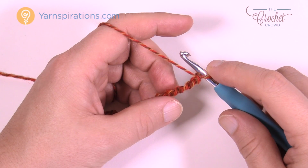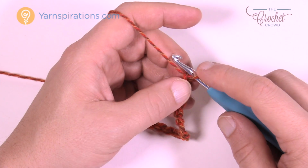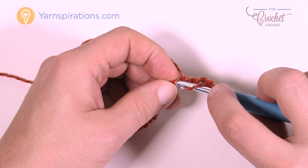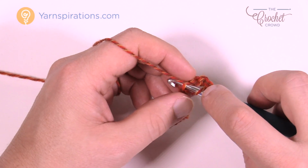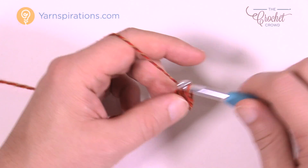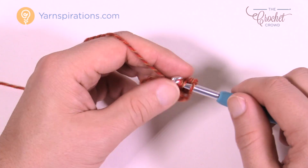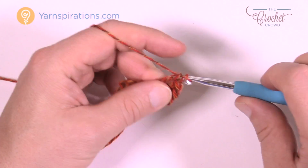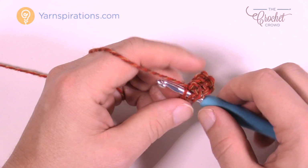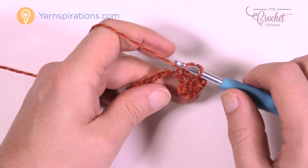So to go back across from row number 1, you have to go to the 4th chain from the hook. So just count back. So 1, 2, 3, and go to the 4th, and I want you to double crochet in the back loop only of the chain. And moving across your entire chain, just move to the next chain available to you, and double crochet into the back loop. But once you do the first one, the chain will stay in a turned up or upside down position in order for you to do that. So just 1 double crochet in each chain all the way across.